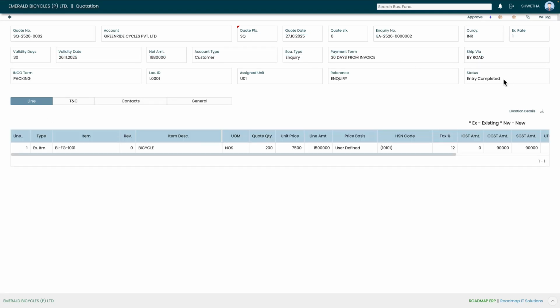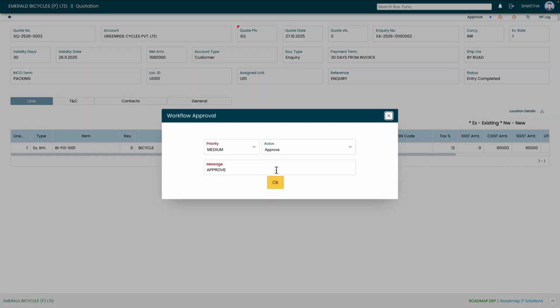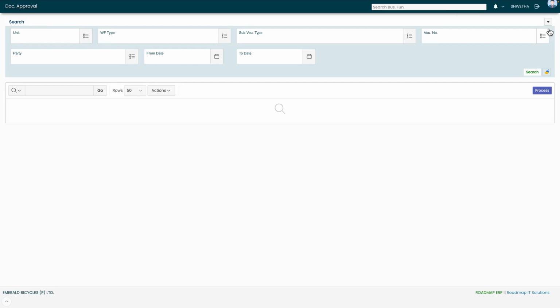Before approving, the status will be entry completed. This is a document which has been forwarded after the review from our supervisor. Now in order to approve, click on approve. And now the document will get approved. The document has been approved now.